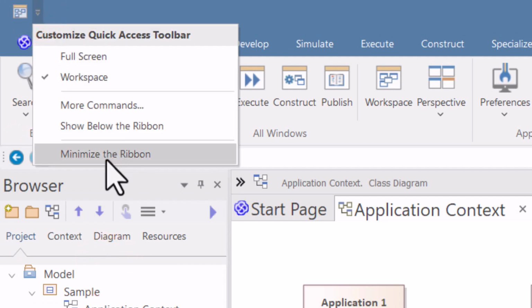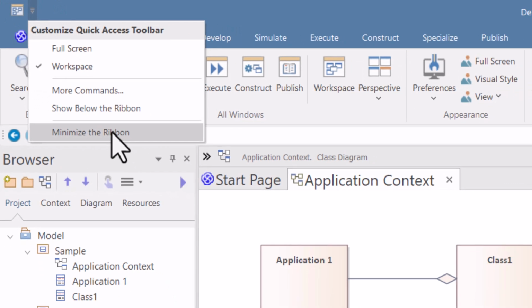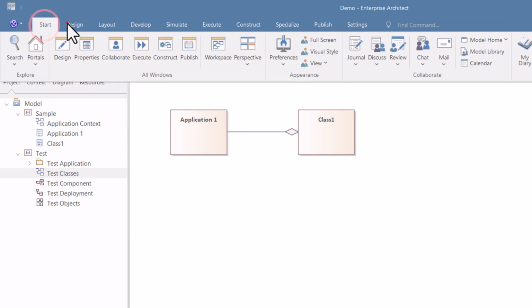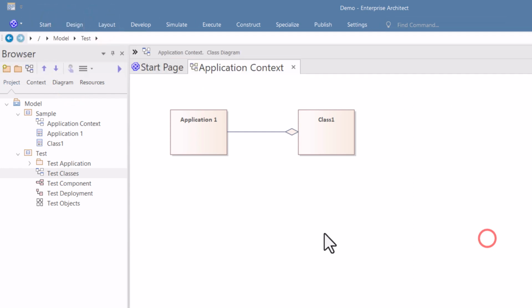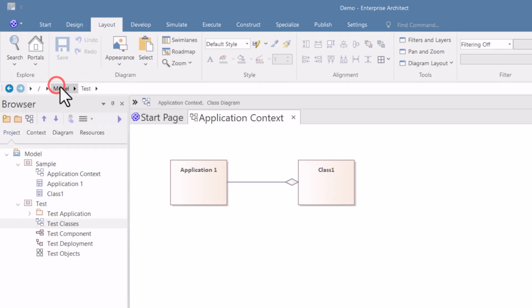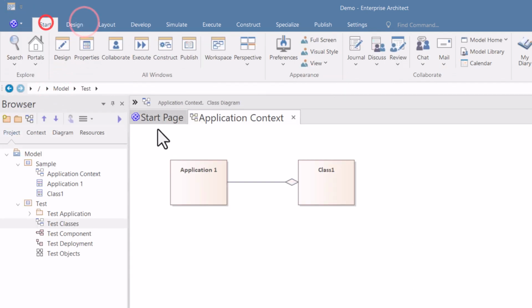And then the next one is minimize the ribbon, right? So I click this and it minimizes the ribbon. I may not need the ribbon. I can go to these tabs and you can see the ribbon pops up, but I might be working on a notebook, computer, laptop, what have you, smaller screen, tablet, that I want the maximum amount of drawing space that I can get, right? So what I'm going to do is check this off and I got the ribbon back, right? So very nice for quickly getting to things, workspaces, managing your workspace very quickly as you're modeling.